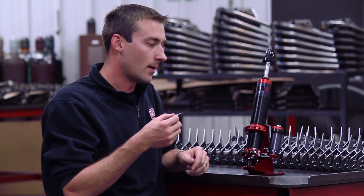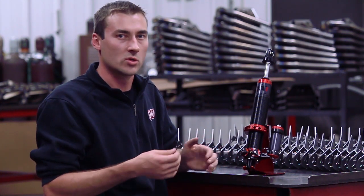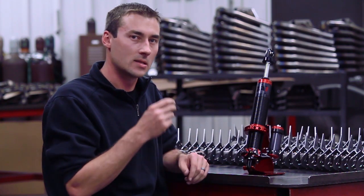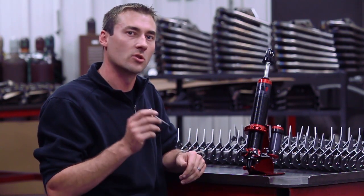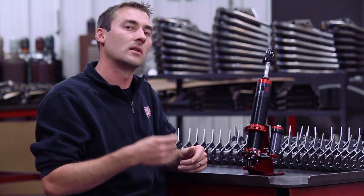In a realm of extremely high performance, high horsepower, really dialed-in race cars, you now have tools that not everybody has. This is giving you a leg up when competition is really tight. For more information on the Mod Series Shock, make sure to check out qa1.net/mod, or visit us on Facebook.